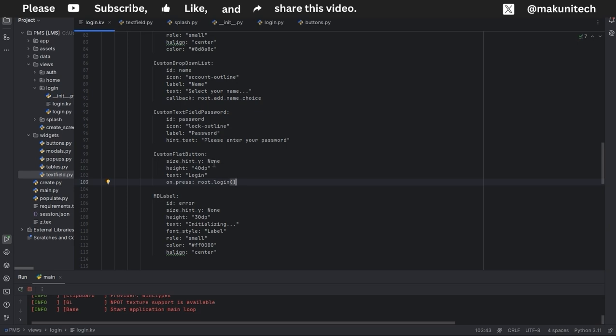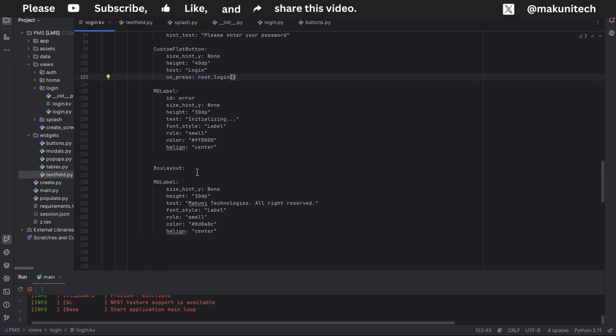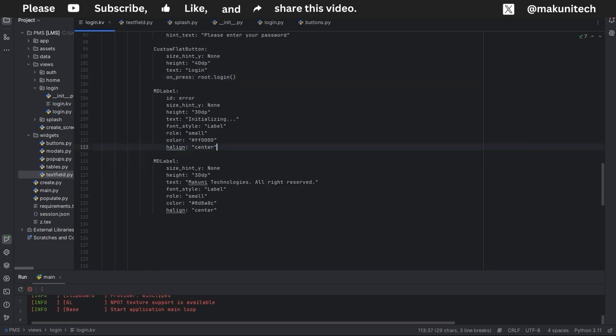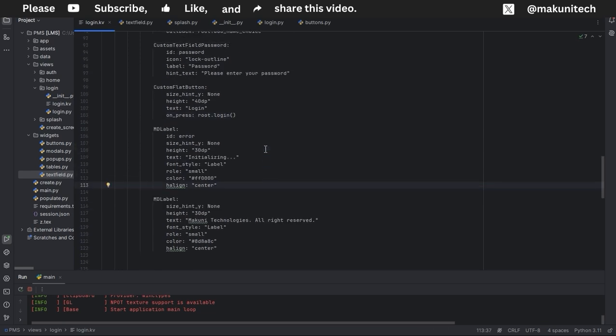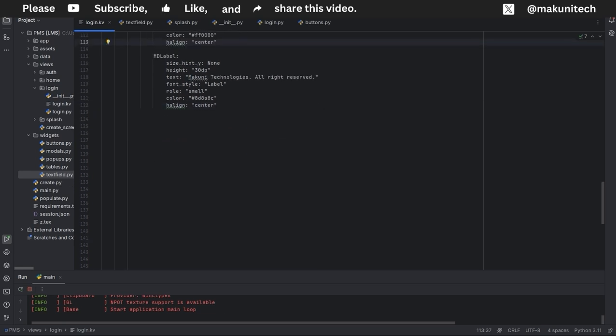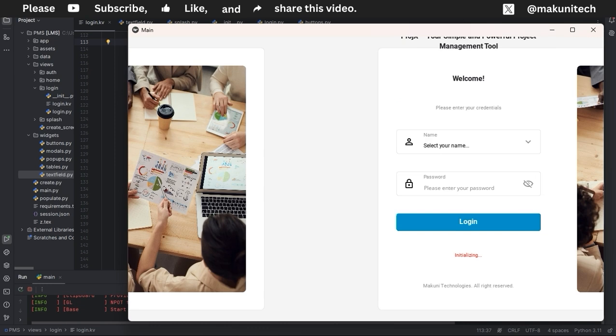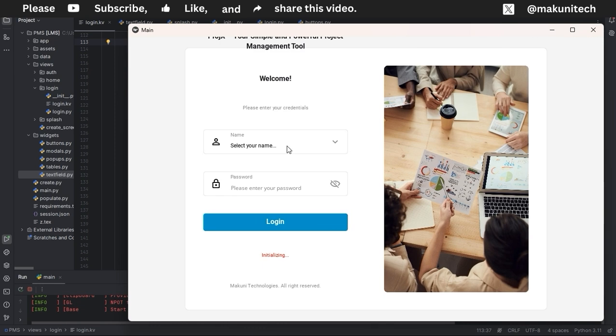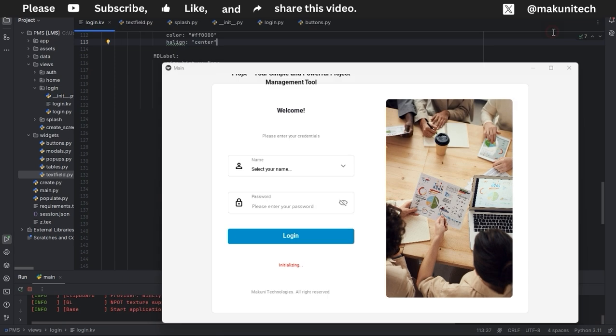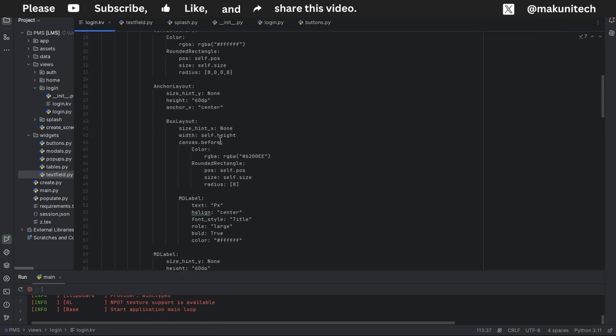So we set this to 40 display pixels. This to 30 display pixels. Let's get rid of this box layout here. So let's run this. Okay, we need to reduce the spacing. Minimize this.